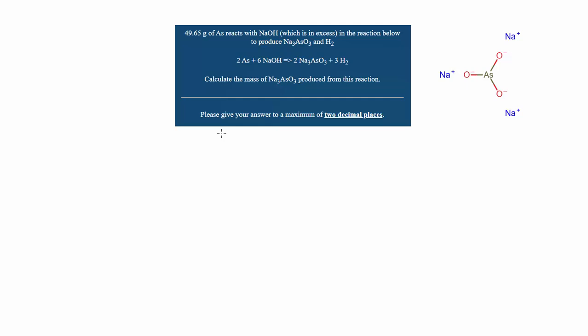Now, we've been told in the question that NaOH is in excess, and that's important because it means that the limiting reagent is going to be the arsenic, right? That more or less tells you that the sodium orthoarsenate produced is going to be contingent on the mass of arsenic, right? So I'm going to go through the process of working out how much amount of substance of arsenic is present, right?